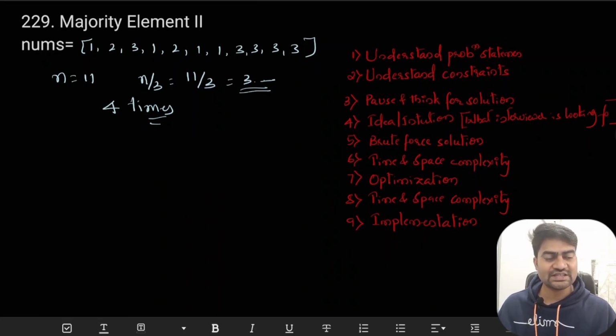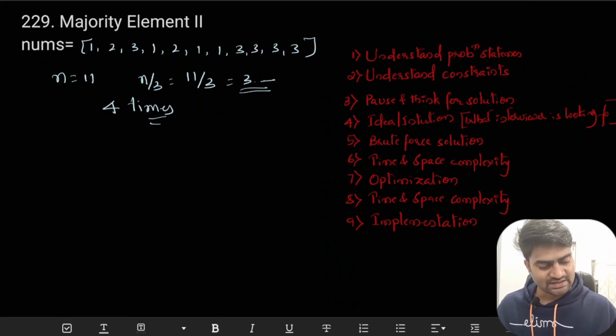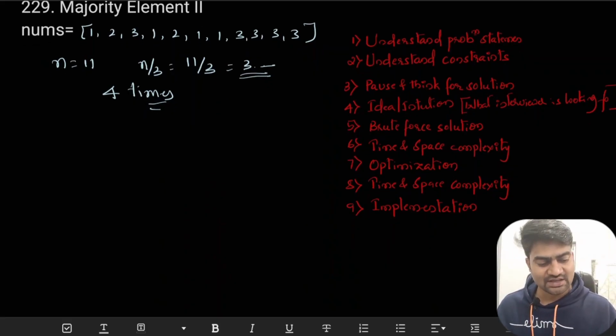This way, we can iterate over each element, count it, and come up with the answer. Let us try to write the pseudocode for that logic. I stand at one number, then I scan all the elements.